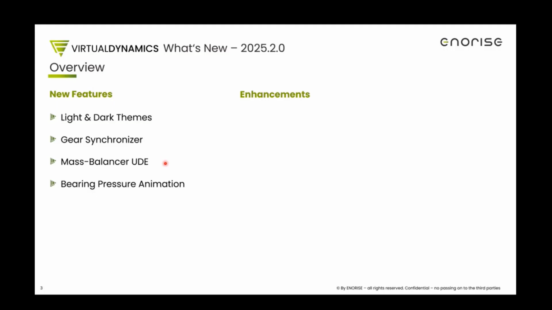Along with that, we have also been working on improving the post-processing, analyzing, and 3D visualization capabilities by extending, for example, in this case, the bearing pressure animation to all the hydrodynamic bearings. In the same vein, we also introduce now a 3D visualization of the gear contact behavior. Along with all of that, we have also improved our licensing for stability, security, as well as usability.